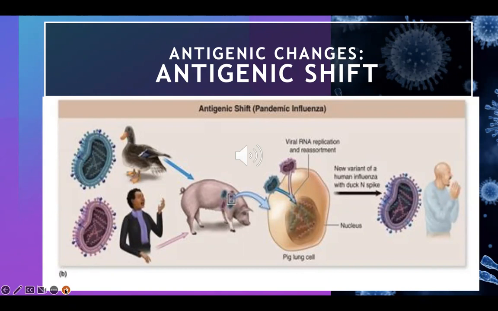So the changes in hemagglutinin and neuraminidase usually occur independently. So pwedeng yung HA lang nag-change, pwedeng yung NA lang nag-change, pwedeng both can change at the same time. These changes usually result in the appearance of a new subtype. And because it's a new subtype, most likely, pag maraming naapektuhan, it can lead to an epidemic. Now, let's move on to antigenic drift.